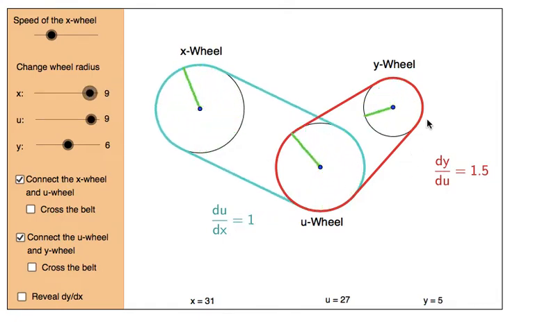Okay, we can see that the rate of change here, again, this is just 1. This is going to be a rate of change of 1.5 because this wheel here is 1.5 times bigger than that wheel. Okay, so these rates of change, why do I multiply rates of change though? So this is a rate of change between these two wheels. This is a rate of change between these two wheels.